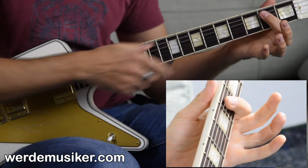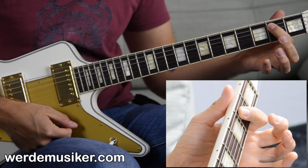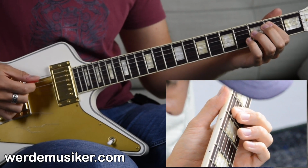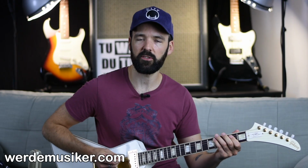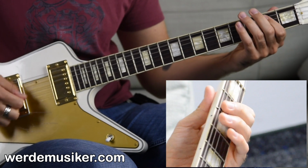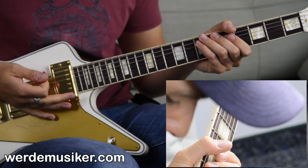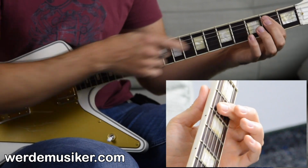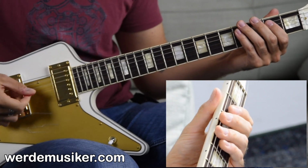I play it with a bar chord here, index finger over the second fret of the A and D string, and I hit the E, A and D string. And after I've hit those three strings, I need to mute them again. I do that with my palm here. My hand, just put them on the strings, and I release pressure here too, and use my other fingers to mute the strings.